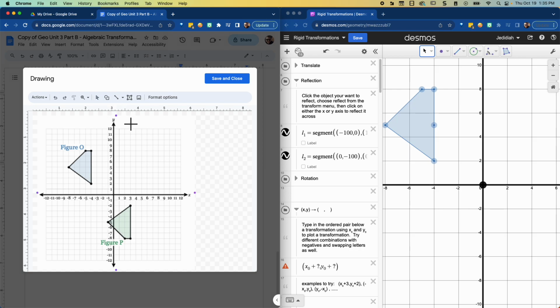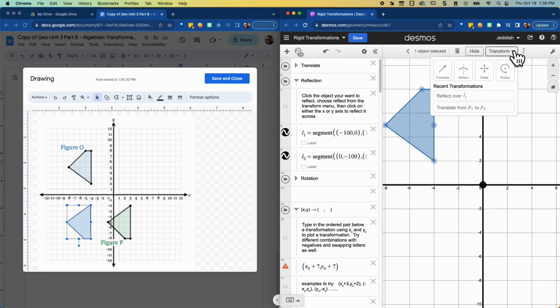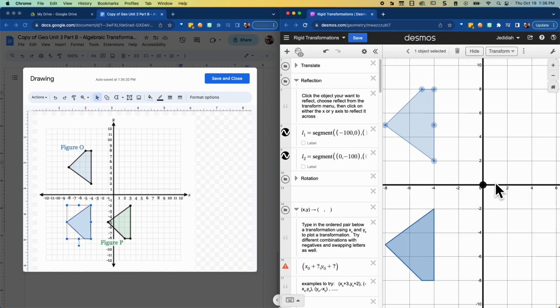Or even easier, I could use this polyline tool. And let's undo that. So I'm going to do polyline, and I can click on these corners. And if I flip it, so I'm going to flip it vertically, and that would bring it down here. Right there. And then I would translate it over this way. So that's kind of showing me if I flip it there and then translate it, that's what I need to get. Okay. So I'm going to take this object, I'm going to transform it by reflecting across that horizontal axis, across the x-axis.